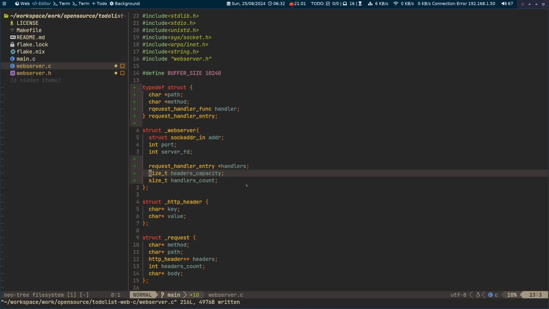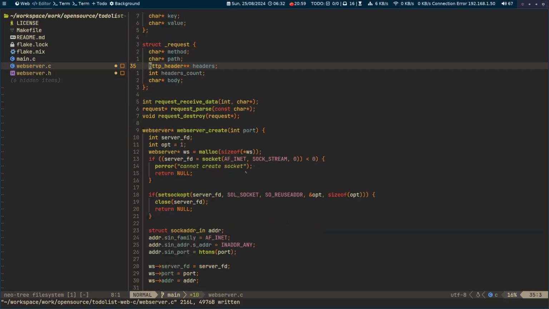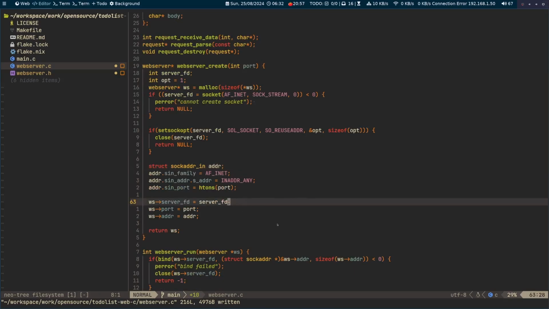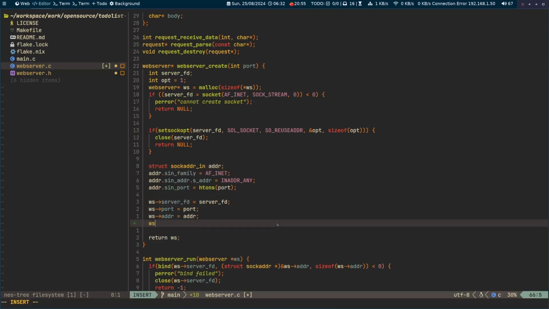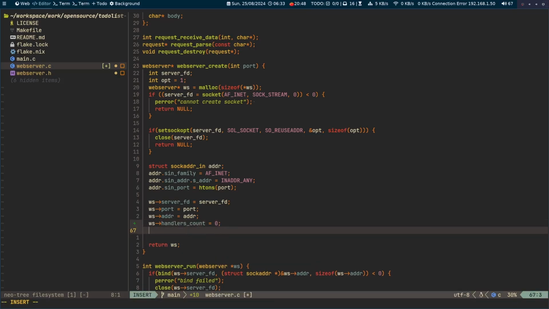Now in the web server create method we'll have to initialize this, so handlers count will be 0. Capacity, initially I would say let's add a capacity of 10.